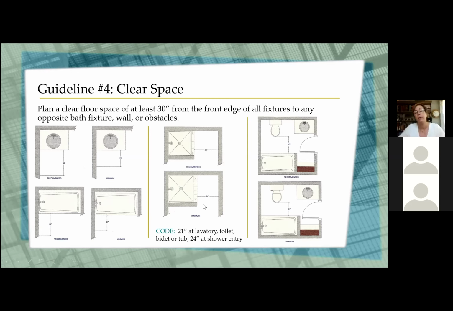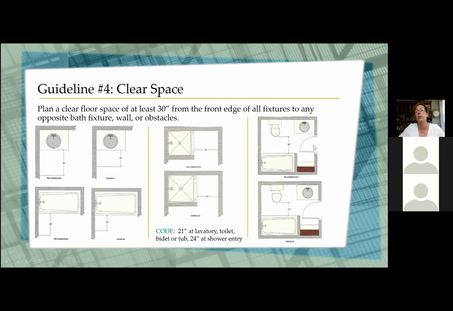When it comes to a shower, and they obviously picked the most challenging of showers to try to get into because you've got to walk or come down a hallway and turn into it. As a minimum or as a recommended space, we want 30, and I would actually argue it should be more, 36. And as a minimum, you want 24 to be able to walk through and in. Code requires that we've got 21 inches, so that minimum at a lavatory, and if you've got at a lavatory, toilet, or bidet, and then 24 at a shower entrance.